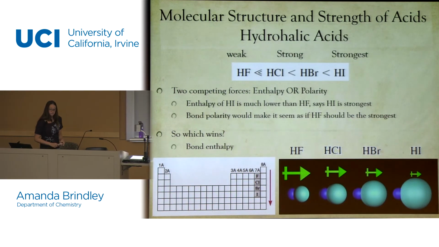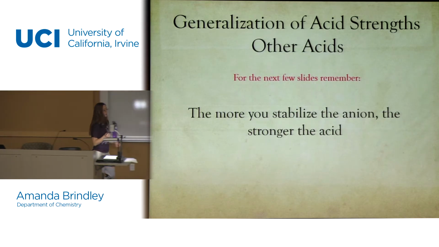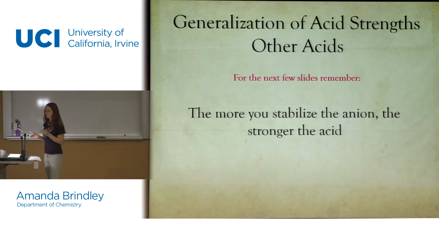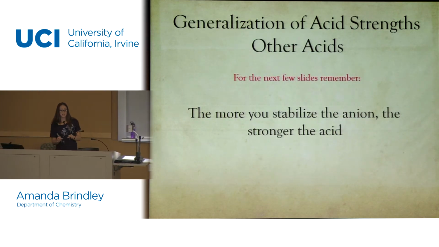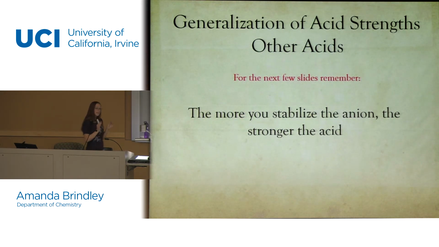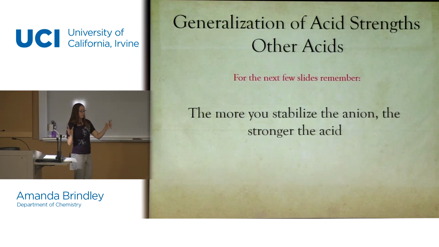weak, or knowing these reasonings, you can remember that this is your weak one. This one goes for the last one too. It's a little more straightforward in the next two groups. The more you stabilize the anion, the less likely it is to go pick that hydrogen back up, and the stronger the acid. Okay? This is the theme for the next few slides. Stabilize the anion, make it want to stay as an anion more, and you'll have a stronger acid because they're going to dissociate more.